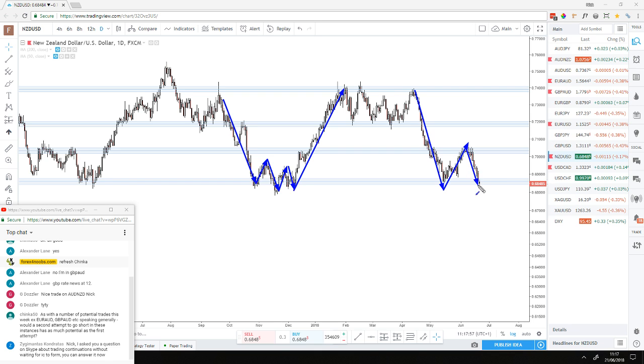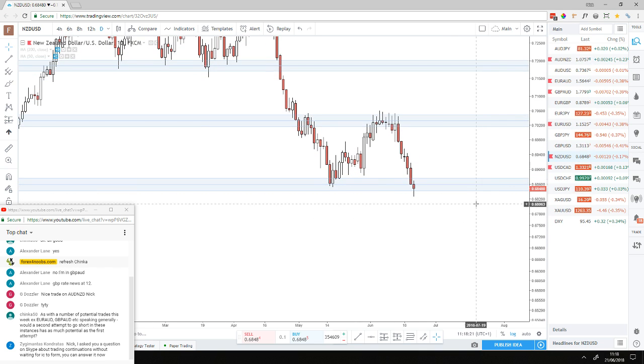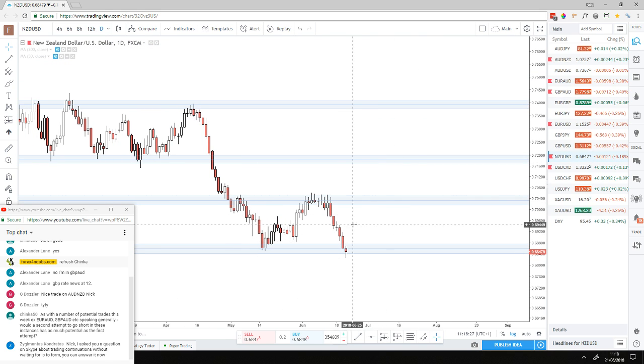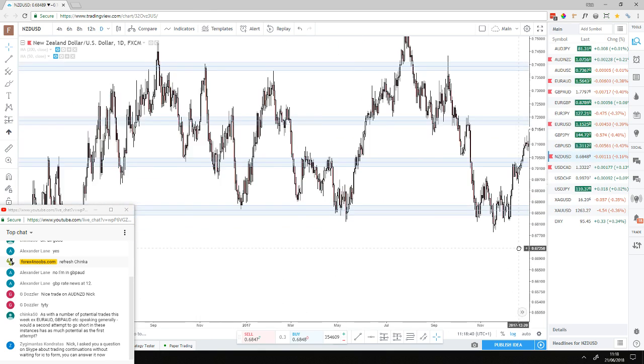So now we have another attempt at getting through here. Is this one going to succeed or is this one going to fail? That's always the question when you're trading counter trend reversals. Is this one the one that's going to go through, or is this one like the others and is going to turn around and continue to move up? Is it going to repeat the same pattern that it's been repeating for 2 years now?